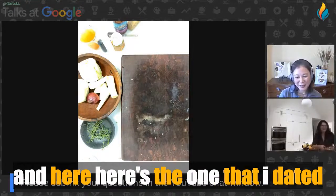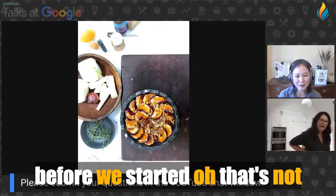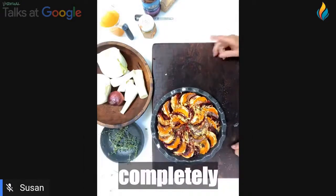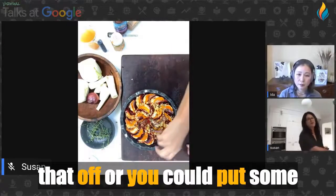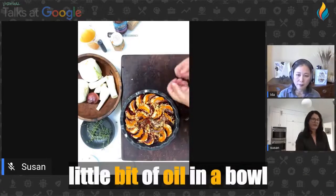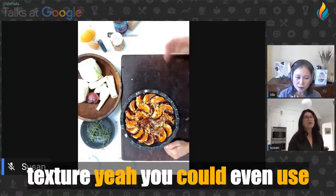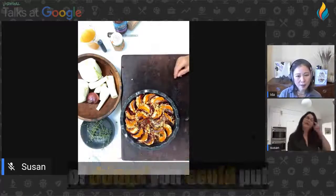And here's the one that I baked just before we started. Oh, that's lovely. I should have mentioned that you don't need to use the cheese, of course, if you are a completely plant-based eater. You can just leave that off, or you could put some panko breadcrumbs, some crunchy breadcrumbs, just moisten them with a little bit of oil in a bowl, and then sprinkle those on so that you have a little something on top to give it texture and flavor. Or you could even use ground walnuts, or there are all kinds of things you could put instead of cheese.